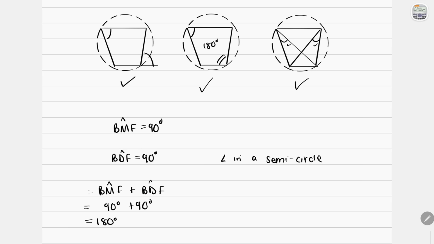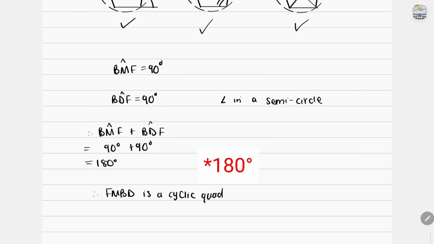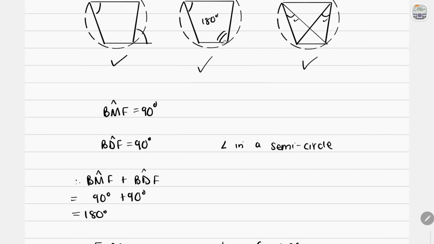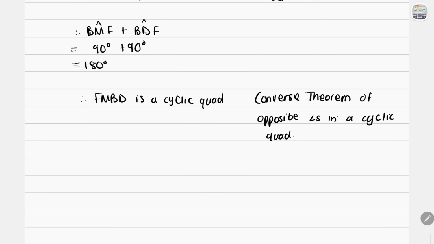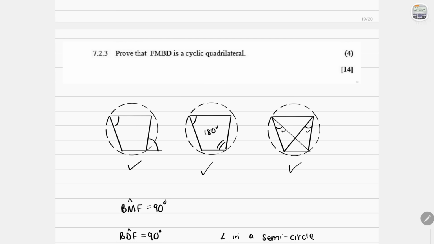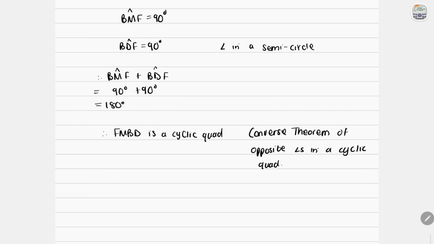We didn't say it's a cyclic quad, therefore we will be able to add up the angles and say they're equal to 180 degrees. No, we found out that the angles actually added up to 180 degrees. So you're going to say this is the converse of this theorem. So the converse of the opposite angles in a cyclic quad theorem, or supplementary theorem really. And that is our answer, and that is it for question 7.